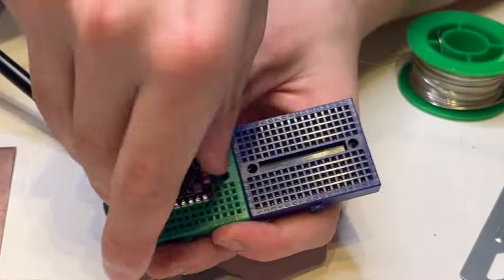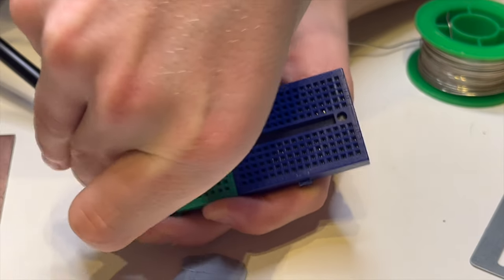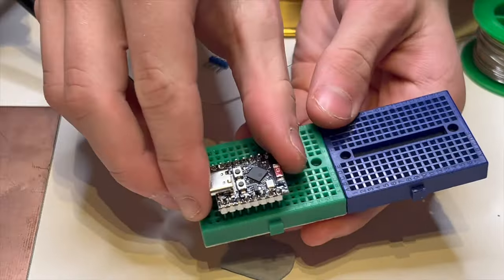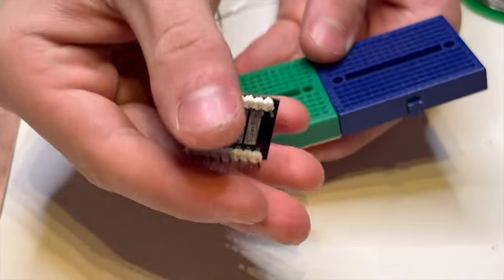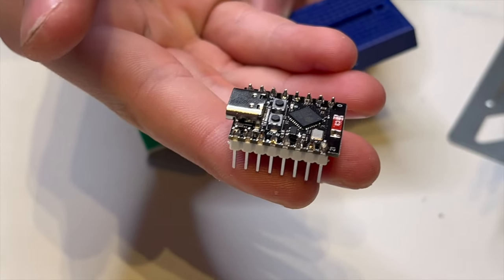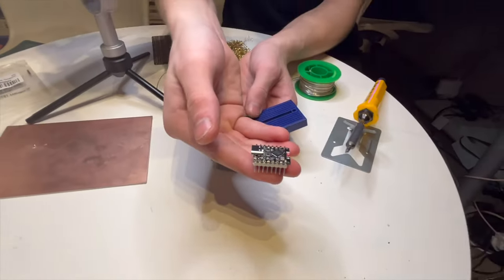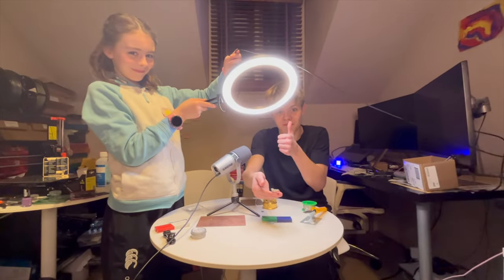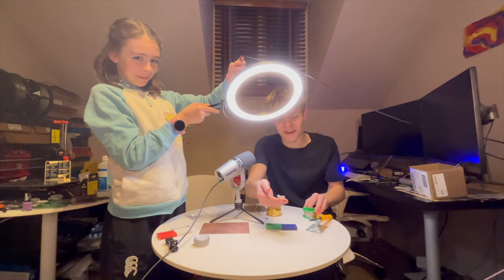So now I've done soldering, I'm just going to take it off. So there we go. All the legs are on. It's soldered nicely. Got my sister holding the light there.